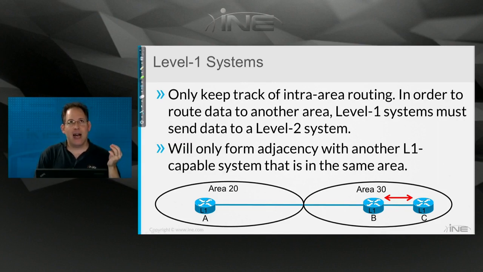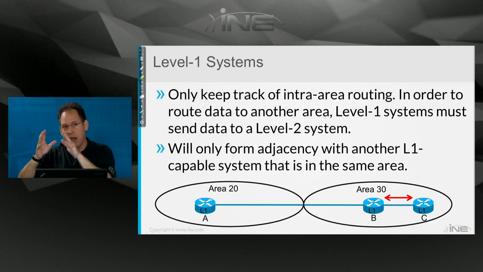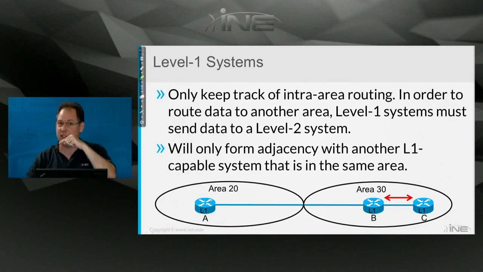A level 1 system in ISIS would be similar to, in the world of OSPF, a router that has all of its links in one area, and that router realizes that the area it's in is a totally stubby area. So think about that. A totally stubby area OSPF router says, okay, I am not allowed to learn routes from another area. All I'm going to learn about is a default route from the ABR, so that's the only way I know of to get out of my area. And also, let me change that a little bit.